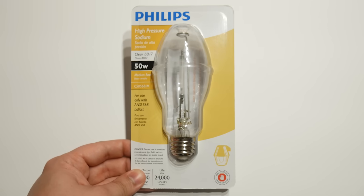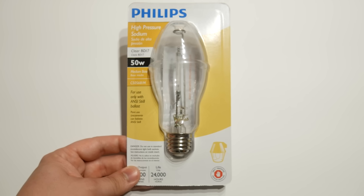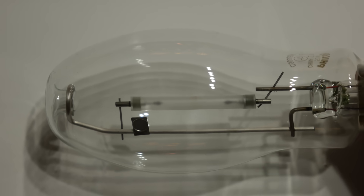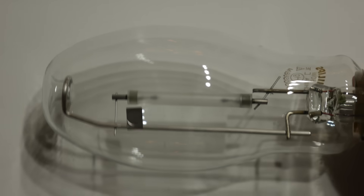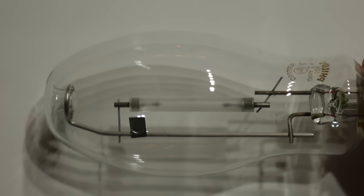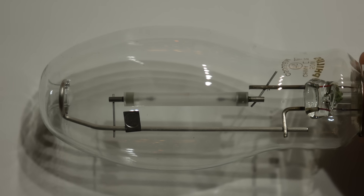This is a 50 watt high pressure sodium lamp — the second smallest common size, with 35 watts occupying the smallest spot, but they go all the way up to 1000 watts. In the center of the bulb is a small tube made of aluminum oxide, which is what rubies are made of. Of course this is synthetic, but due to the crazy reactivity of elemental sodium, it needs to be contained in something that will contain it without reacting with it, and that is quite strong and can withstand a lot of heat. Aluminum oxide fits the bill perfectly. Inside the tube there's a bit of xenon, as well as an amalgam of mercury and sodium. The mercury is added in high pressure sodium lamps to control the rate at which the sodium vaporizes, and it also helps to improve the color rendering of the lamps by adding some blue light to their output.